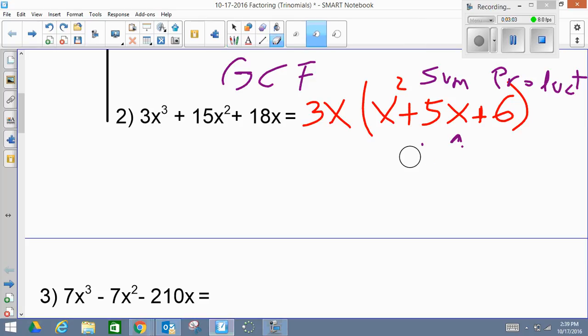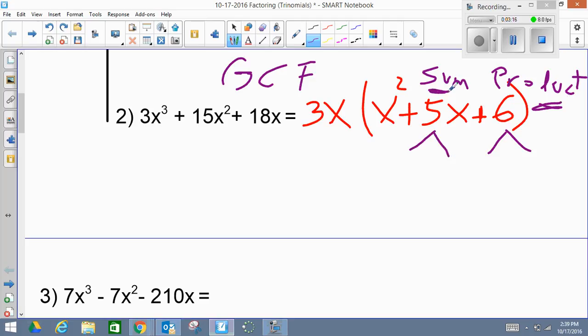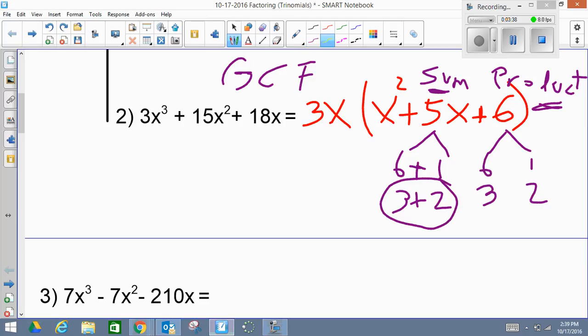So what I need to do is break the 6 into 2 numbers that when they multiply, the product, equals 6. The same numbers, when I add, have to give me 5. So I have 2 choices, either 6 and 1 or 3 and 2. 3 times 2 is 6, 6 times 1 is 6. But if I add 6 and 1, or 3 and 2, which is going to give me the 5? The one that gives me the 5 is 3 and 2. So my answer is 3 and 2. Those are the 2 numbers that I'm looking for.